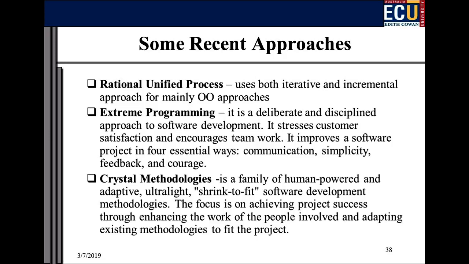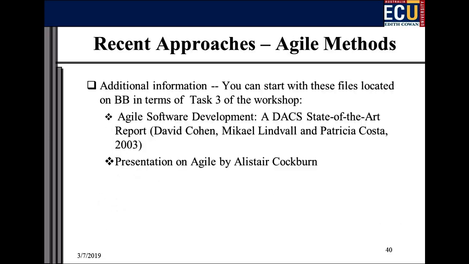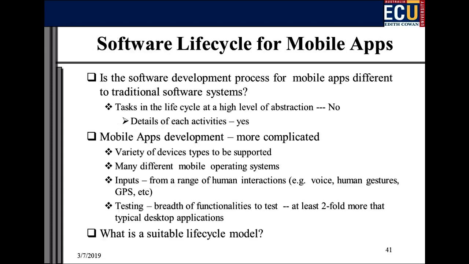But it's basically another approach, and don't worry too much about it. Agile approaches, don't worry too much. We can get back to those later, but it's basically pair programming, and there's a link up on Blackboard if you want to find out more. And agile approaches are typically iterative and incremental, like the Unified Process.